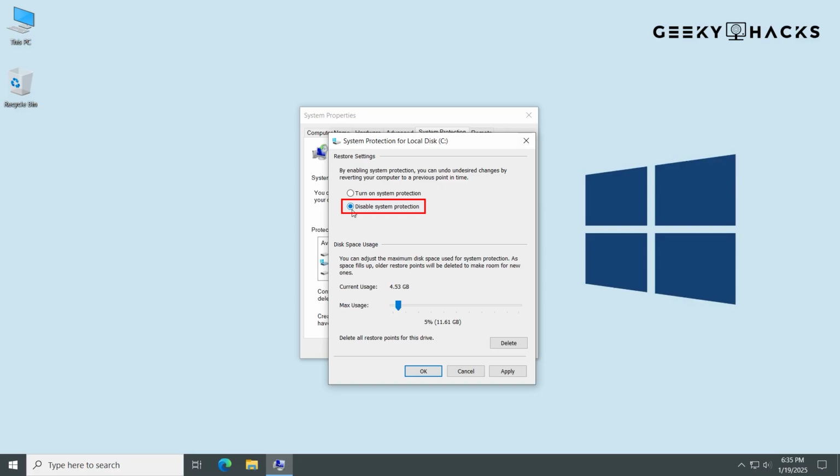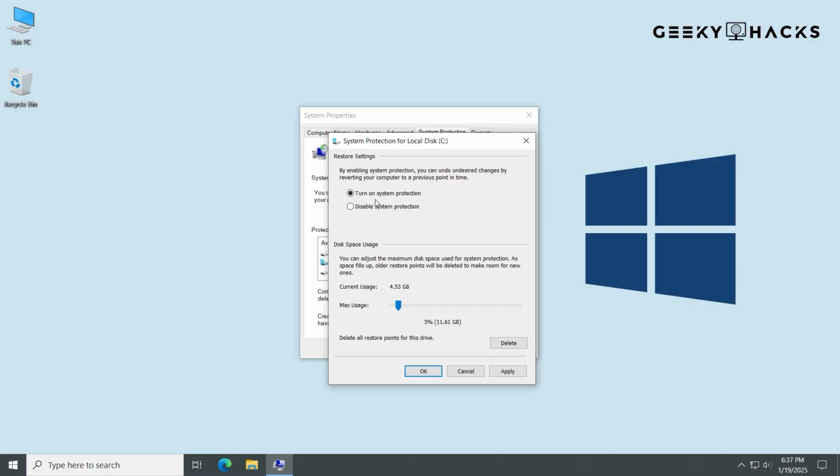Without System Protection, your system becomes more vulnerable. If a system update causes problems or a software installation fails, you won't be able to revert to a stable version of your system, and fixing the issue may require more drastic measures like reinstalling Windows. Remember that System Restore relies on these restore points. If protection is turned off, you can no longer use System Restore. This means no backup for your system settings or files, and no option to undo changes if something goes wrong. Now that we know what happens when we turn protection on or off for the system drive, make sure System Protection is turned on for your main drive, usually C, so that restore points can be automatically created. This will help you easily revert to a stable system state when needed.